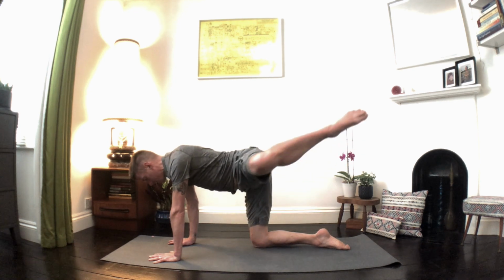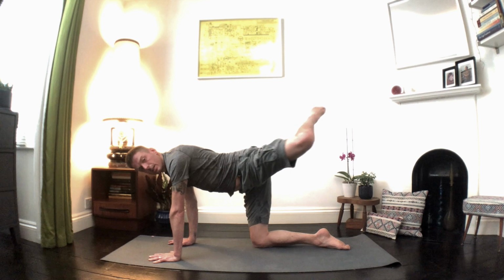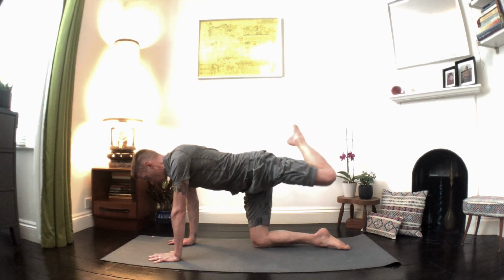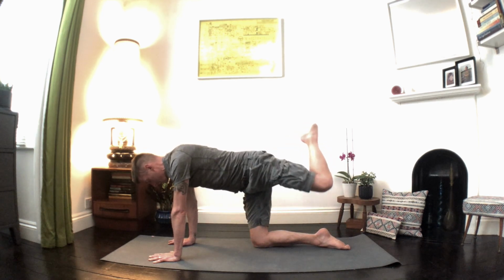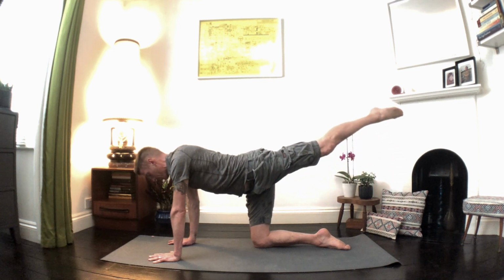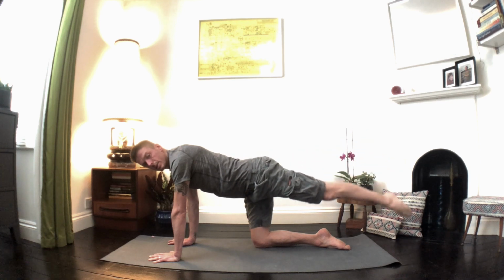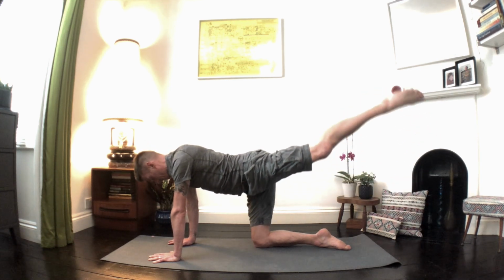Inhale as we float the left knee off the floor, draw it out to the side. And again, draw some nice big circles with the left hip that time. Nice steady circles, keeping the knee bent to start off with. So it really doesn't particularly matter which direction we're going in to start with. Let's start to straighten that leg out behind us and then draw some nice big circles with a straight leg. So again, we're allowing that movement to come from nice and deep inside the hip. Lovely. Let's bring that knee back down to the floor.